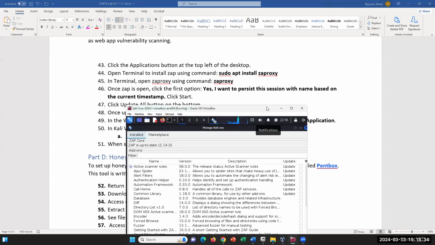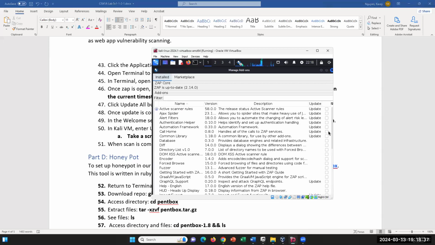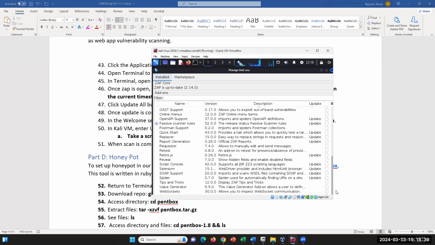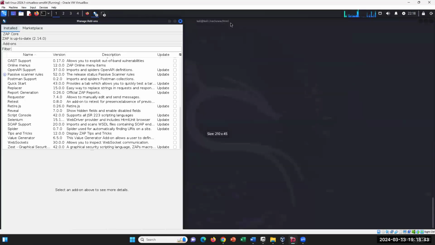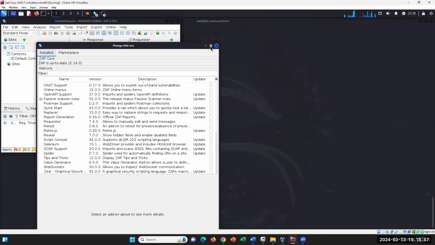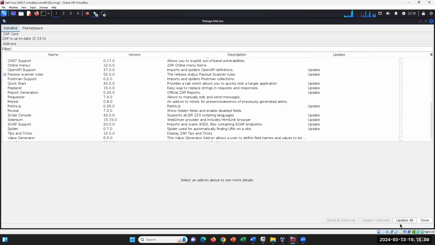I recommend, if you're using this tool extensively, to do a full update. And in order to see all the buttons, you have to expand your Kali and your application window all the way, right? So do this and you're going to see the buttons on the bottom. If you have it on the minimal window, it's going to hide this.